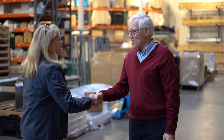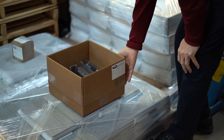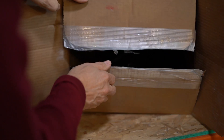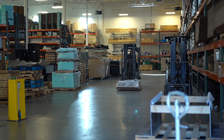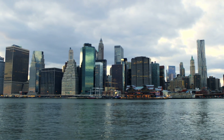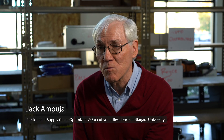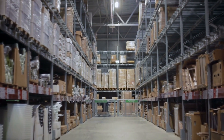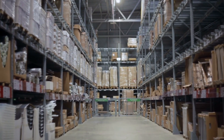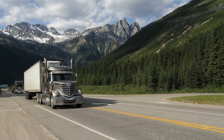E-commerce has affected the shipping industry in a great way — there's a lot more volume, a lot of extra packing material, a lot of wasted space in boxes. We're seeing distribution centers pop up in big areas close to cities like New York City and Los Angeles, because everybody wants next-day delivery and you can't get there from Salt Lake City. So companies set up a whole bunch of other warehouses, and it's changed the cost structure of the trucking companies. It's been a very difficult thing for them to take on.